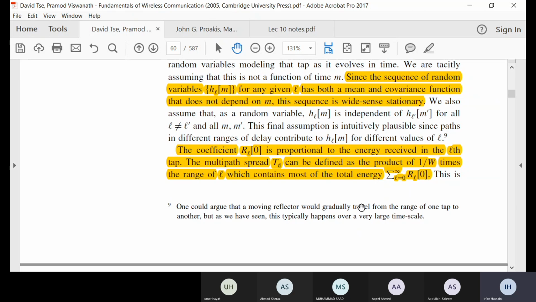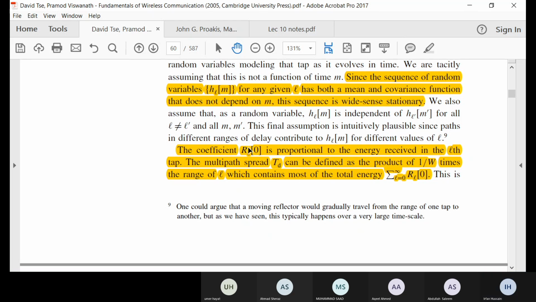And it is right that one reflector might move into another tap, but that requires 20 seconds to move from one tap to another. By that time we don't have to worry, because our random variable will have given us enough values to do all of detection and demodulation. Next time we will have the next values. So channels are changing, but we can assume that we are working in that coherence time, and in that time it is a wide-sense stationary process.